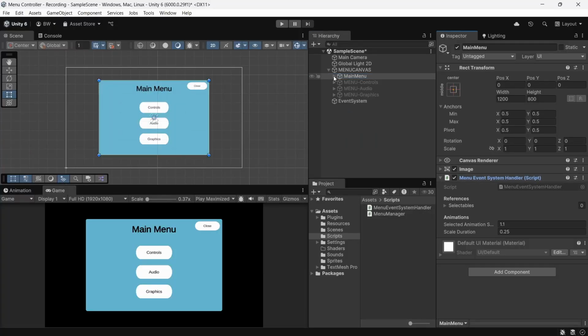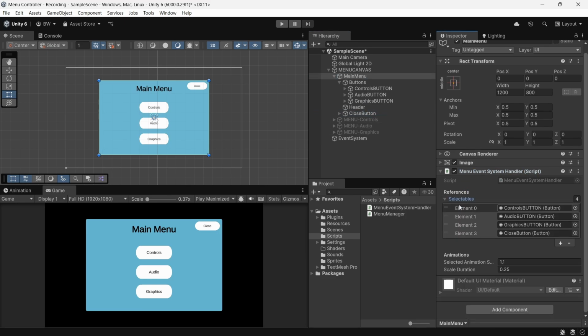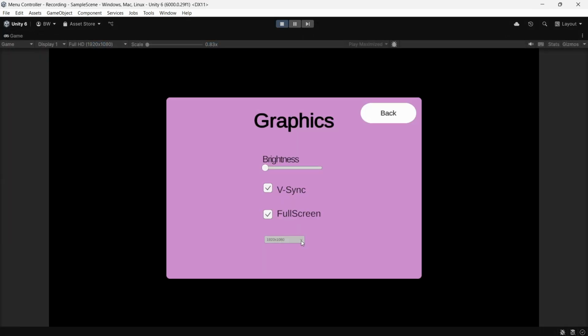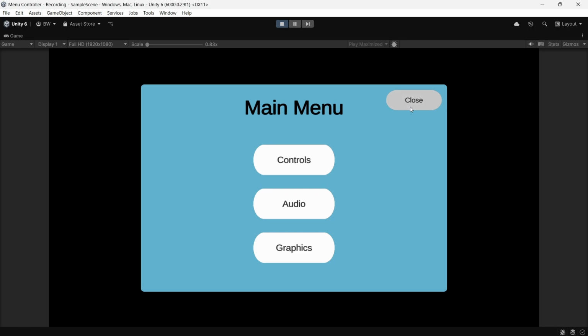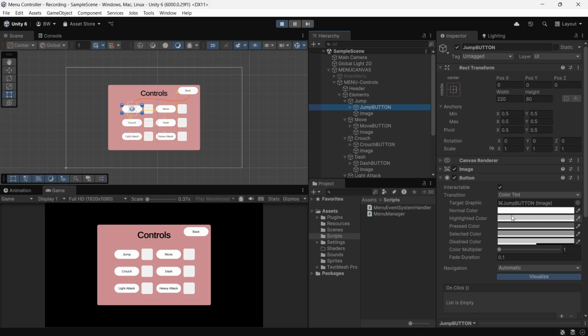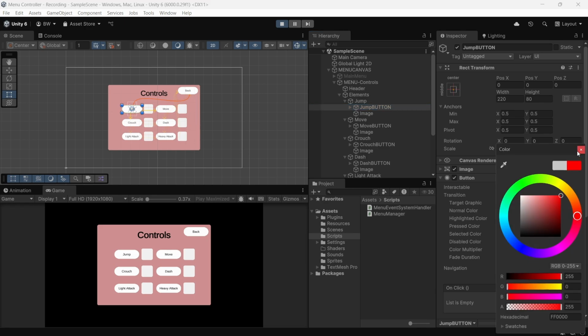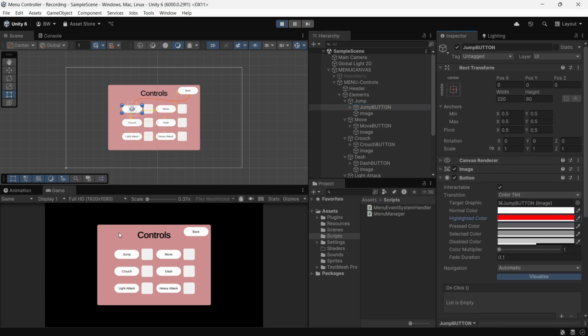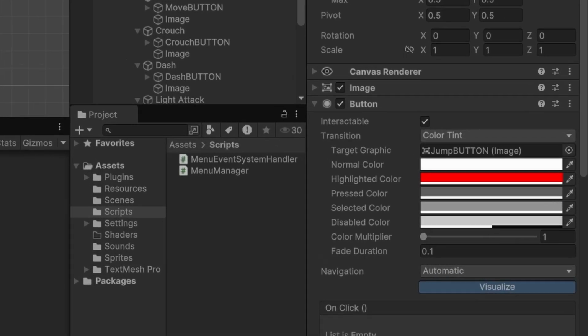We'll plug in all of our selectables. And you'll notice that it's not quite as intuitive as we might have initially hoped. It does work, but you have to click on the button first for it to animate, which is kind of weird. That's because by default, let's just crank up this color here, if you put your mouse over a selectable, it will highlight the button, but it doesn't actually select it, which we can tell based on the colors here.